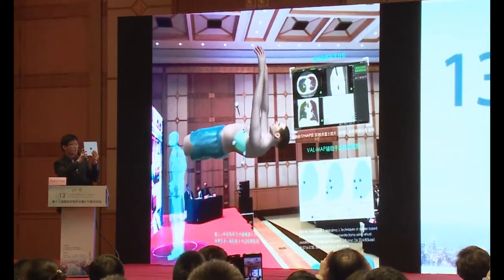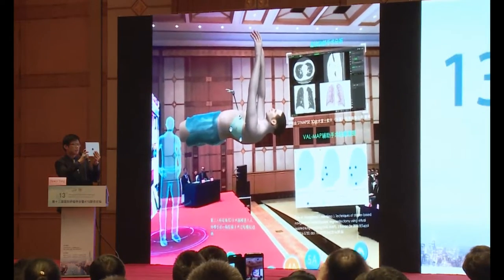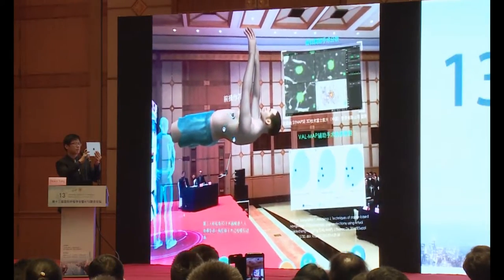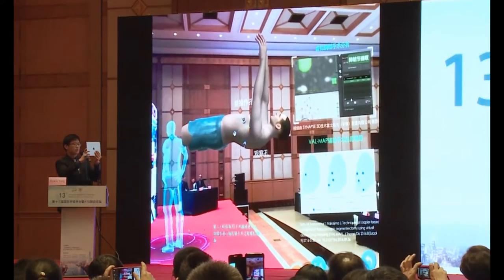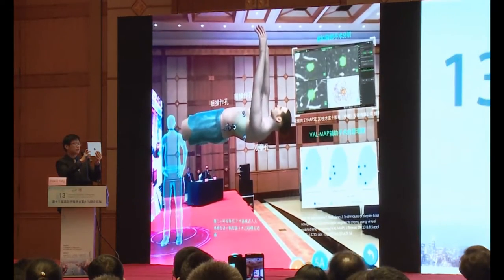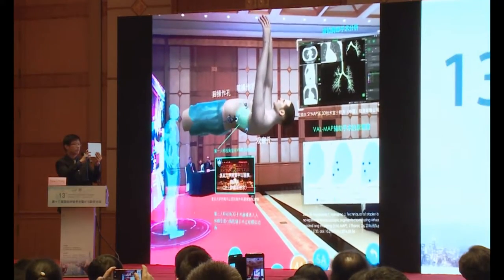And much more vivid is that here we have a virtual operation demonstration. So we cooperate with our thoracic surgery department. Professor Ge provided us many data and materials to show what they did in the OR room. So it's very realistic, as you see the patient just lying in front of you. Also, we combine some real videos taken from the OR room.